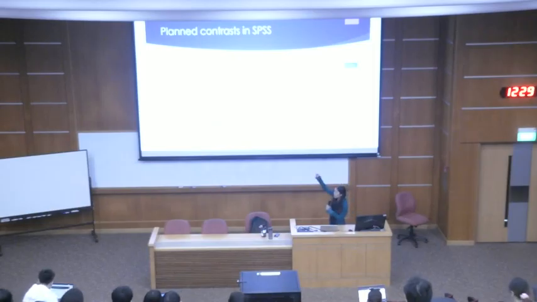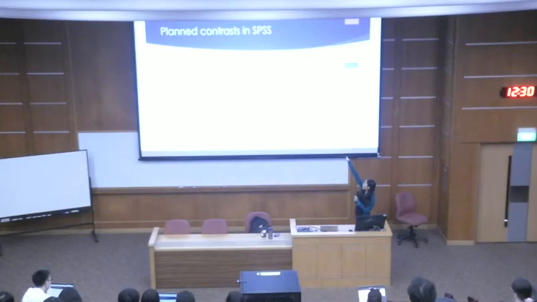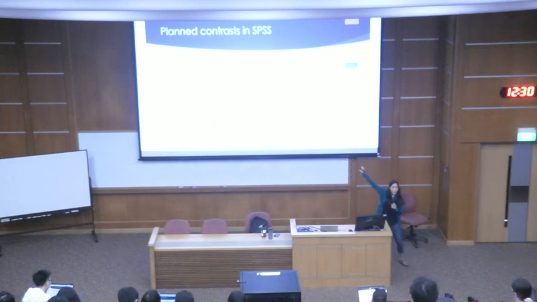Okay, now when I talked about how you labeled your groups in SPSS, remember when you entered your variables, you chose to label them with a particular value. In this case, control is equal to 0, beginning is labeled as 1, and end is labeled as 2. So control is my first group. It doesn't really matter the way that you enter them in. I could have put control as my last group.